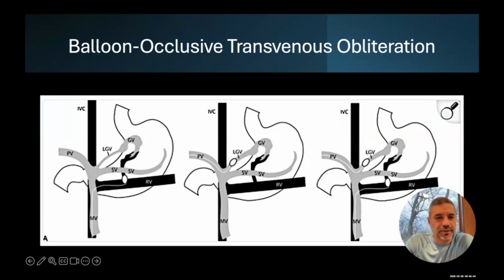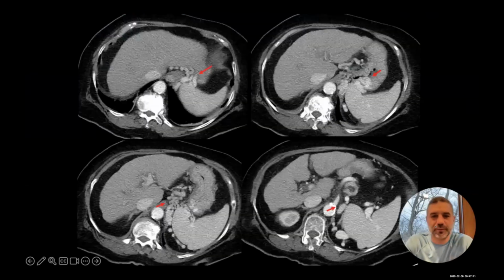So here is a representation of the portal vein, the splenic vein, IVC, renal vein. Most of these shunts drain into the renal vein, so you can go retrograde from the femoral vein and get access into it, inject the sclerosing agent. If you want to go antegrade, you can stick the liver, stick the jugular vein, and then go through the liver into this left gastric vein and then inject the sclerosing agent, or a combination of both. You have multiple ways to do that.